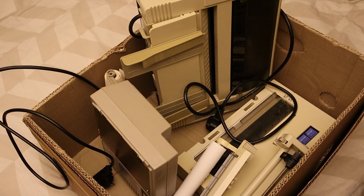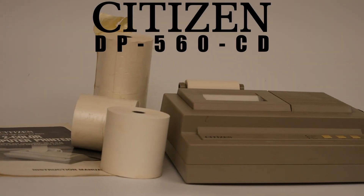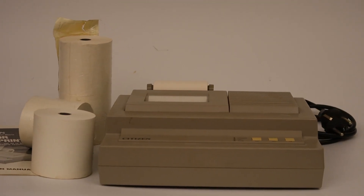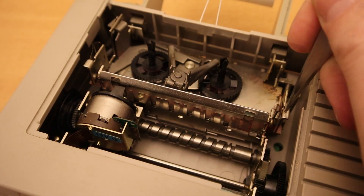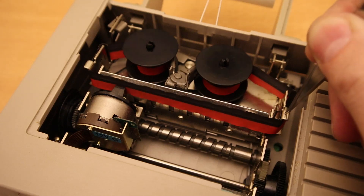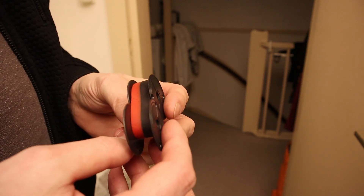For this project we just need a practical and working printer, so let's start with the smallest one, which seems to be just perfect. This is the Citizen DP-560CD — the cutest little printer capable of printing on ordinary paper. It weighs only 2 kilograms, uses plain paper cash register rolls, and can print up to 40 characters on a single line. The printing mechanism supports a two-color ink ribbon, meaning that this printer can print in two colors. Installing the ink ribbon isn't that difficult but does require some attention.